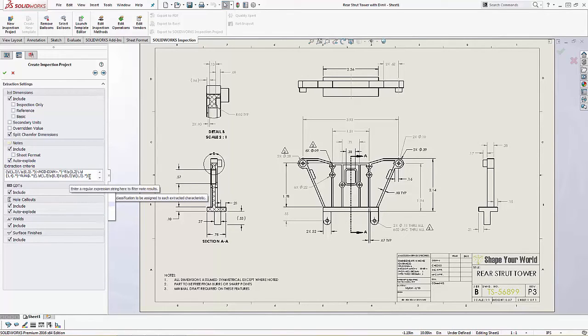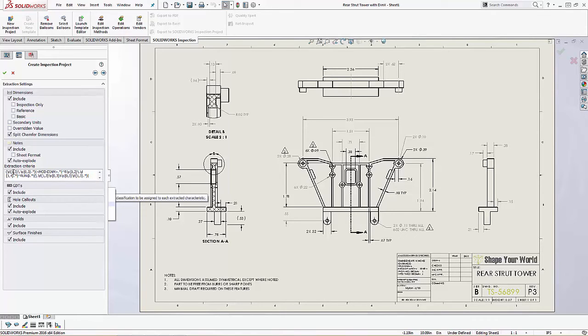These are regular expressions. If you do a search on the internet for regular expression, there are many editors, many of those are free, and they allow you to create a string of code to determine the specific note types or the text that would be displayed in those notes and be able to differentiate which notes you want to have included in your inspection report and those that you would rather not.